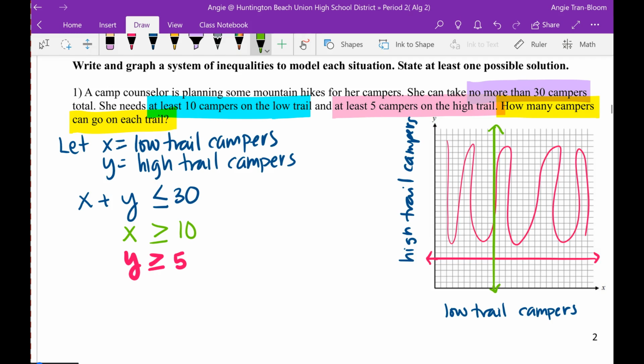Solid. Shading. Chance, where do you want to go for shading? Right, left? Shading of the green line. Right. How do you know that you shade to the right? Because the symbol says what? Greater than. So if it's greater than, is it to the right of 10 or to the left of 10? To the right of 10. So Chance, because it says greater, you go to this side. Okay. Now both of them are overlapping. Can you guys agree? All right.